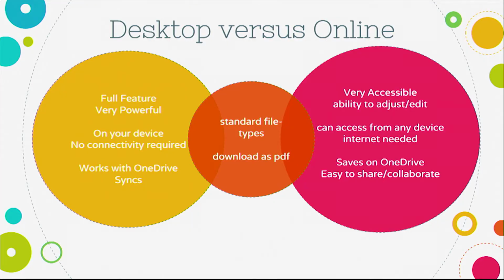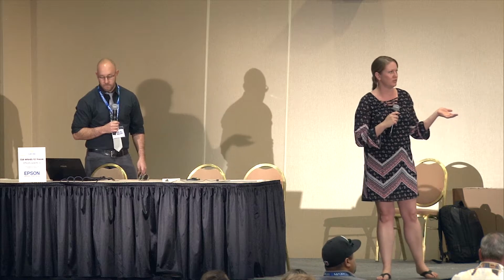It's really accessible. So this is true for all of the different apps that are online and in the 2013 or the 2016. So Office 365 is online. Everything is constantly syncing, and you have access to it from anywhere that you have an internet connection, anywhere that you can log on. So it's super accessible. You can log in, you can make changes, you can update, you can get to it from anywhere. If you're in a hotel in the business center, you can get to it on your phone sometimes if you have the right apps. So that's the Office 365.